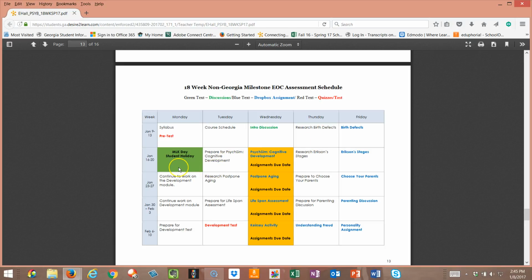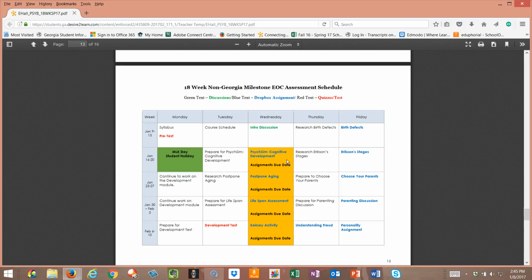We have a holiday on January the 16th. After that, you will see Wednesday has an orange-colored or golden-colored background. This is what we call a benchmark due date or an assignment due date. What this means is that any assignment that has not been turned in for this first week and a half of class by midnight on Wednesday will incur a 0 and the late work period will begin. This is a different day and a different policy from previous semesters.